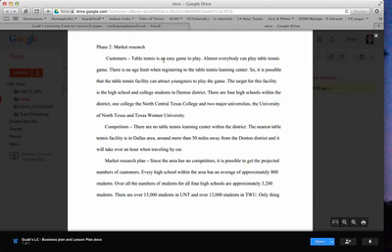Table tennis is an easy game to play. No, it's not so easy. It takes practice. Almost everybody can play table tennis. Okay, so we don't say so. Almost everybody can play in a game of table tennis. There's no age limit when registering at the table tennis learning center. So maybe you want to say there's no age limit when registering at our table tennis educational facility.